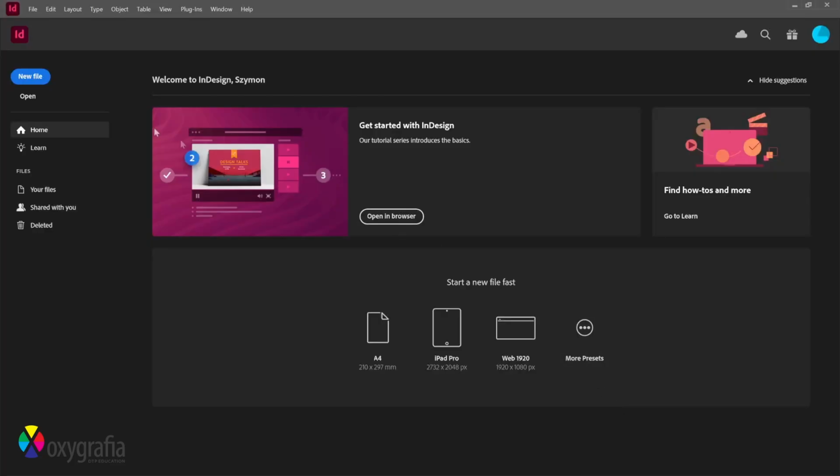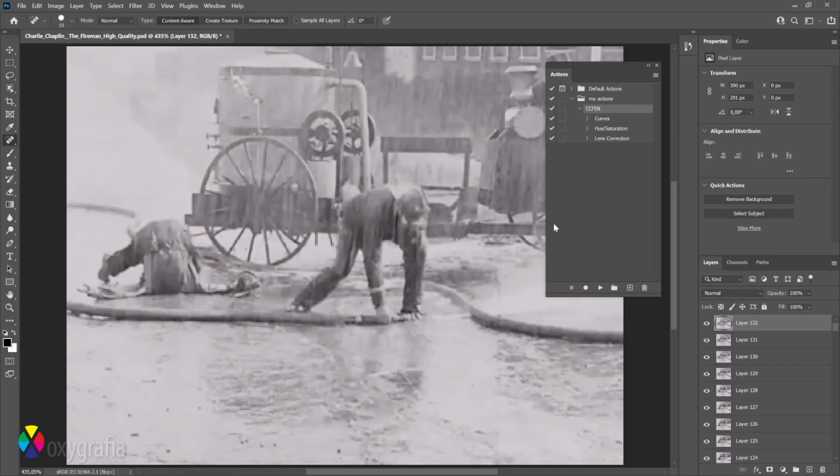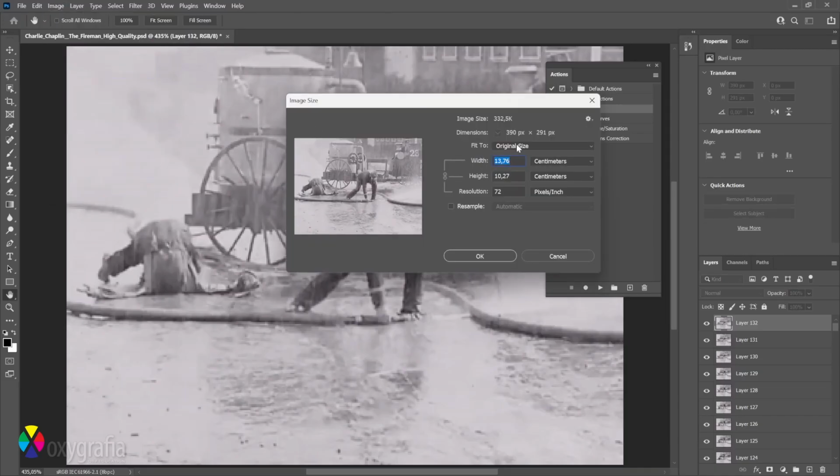Now, let's create a new document in InDesign. New file, width and height. To plan its dimensions, let me return to Photoshop for a moment and inspect its dimensions. Uncheck resample because we are not resampling, we are not changing its dimensions, we are just calculating.